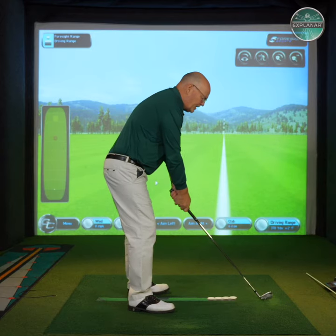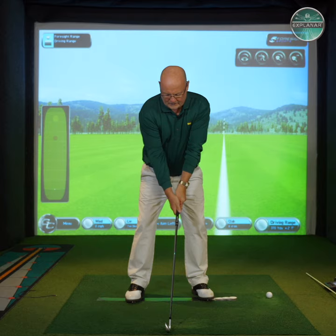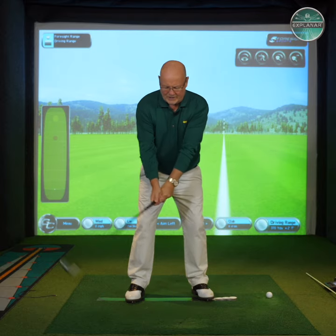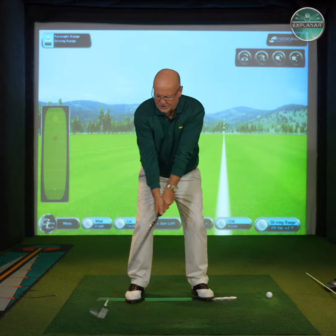Why is Louis so good? It's because he takes those three ingredients and he mixes them into one. You can't see any component out of sync from the front. If you saw a swing that was wristy, it would look like that, or rolly. The beauty about Louis is he blends the three to the top, and he comes through in sync. And because he's in sync in the back swing, he's bound to be in sync on the follow-through.